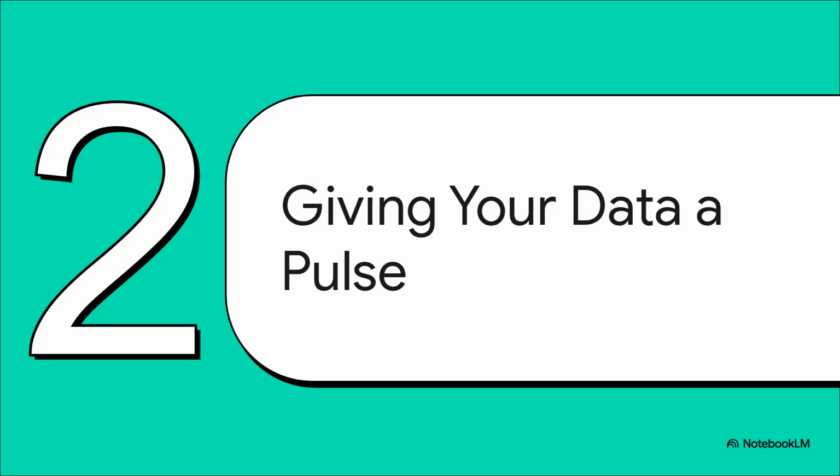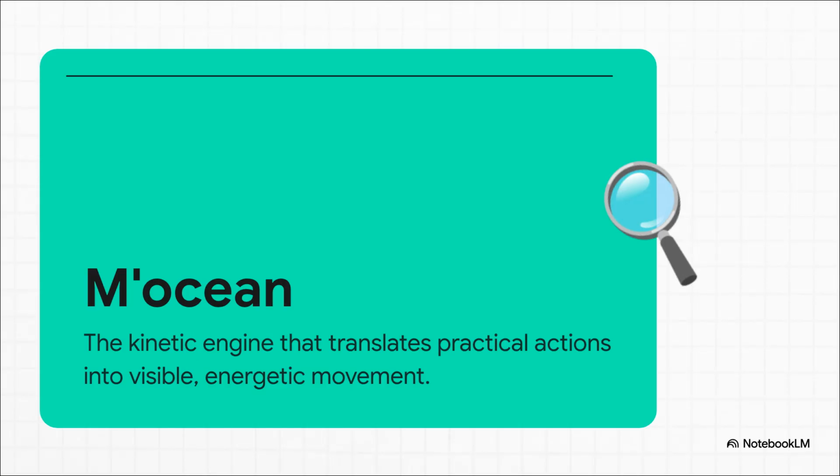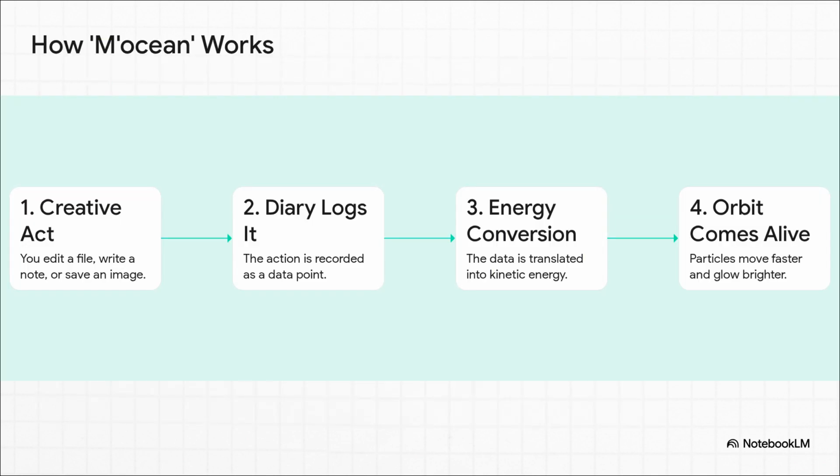Okay, but data is just data, right? Numbers on a screen. The next step is where this thing gets really interesting. It's all about giving that data a life of its own, giving it a pulse. And that all happens through this concept they call Motion. It's a cool portmanteau, a mashup of motion and ocean. You can think of it as the kinetic engine that's right at the heart of this system. Motion is the bridge. It's what takes all that practical, real-world data from your diary and translates it into pure visible energy.